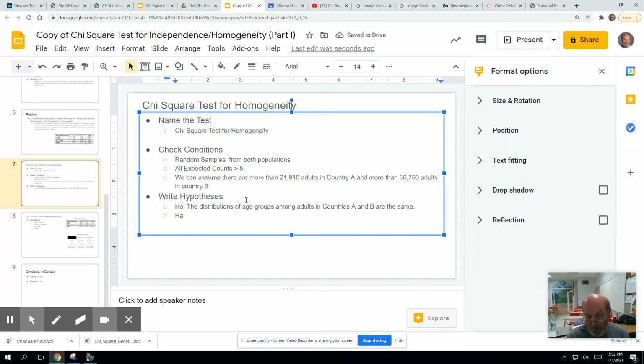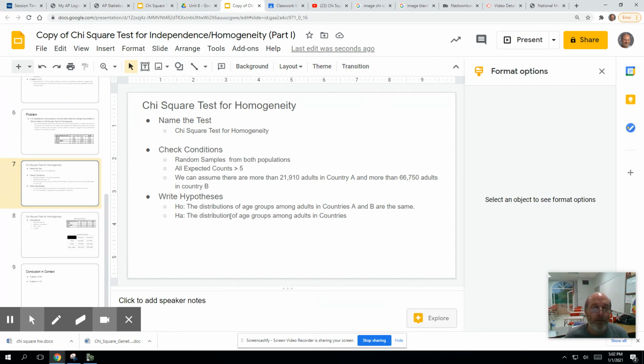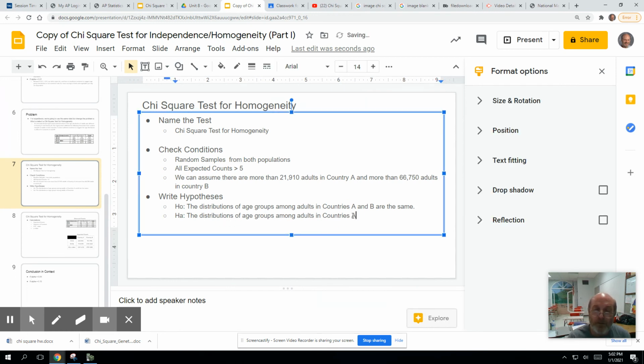And our alternate hypothesis is the opposite of that: distributions of age groups among adults in countries A and B are not the same. Sorry, grammar gets me. And those are our hypotheses for this chi-square test of homogeneity.